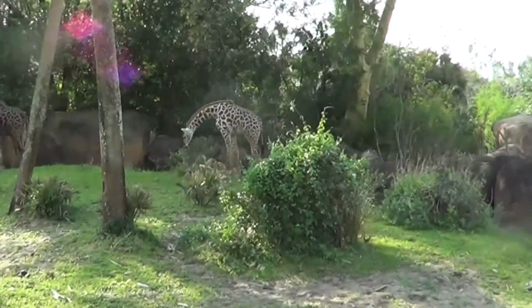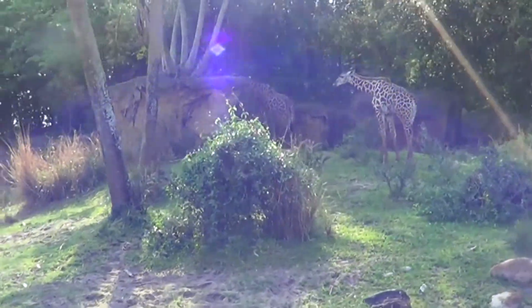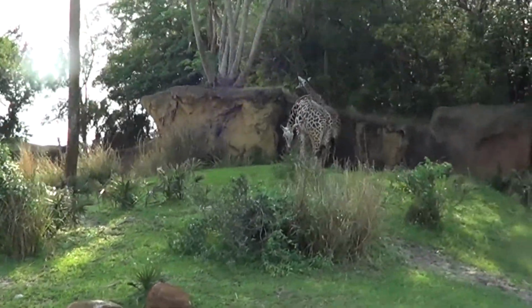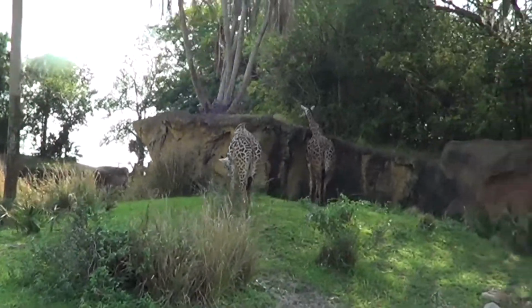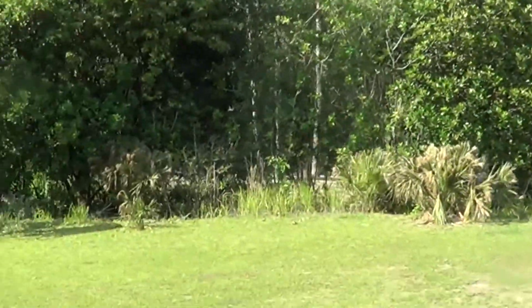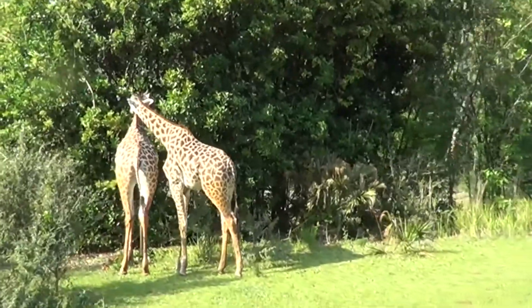And these are Maasai giraffes that we're finding out here in the reserve. You can tell because they have those rough-edged spots that are throughout their bodies. These rough-edged spots are unique to each giraffe, the same way our fingerprints are unique to each one of us. See over here, too. And of course, a group of giraffes like this is called a tower. Tower of giraffes. That's pretty good luck so far here on our adventure. Hopefully this luck can continue on.